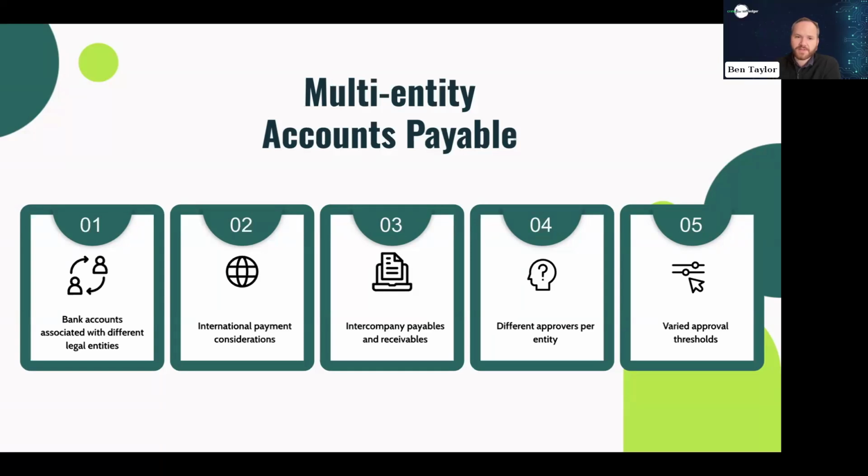Yeah. Just layering on that too. When you combine those two pieces, now you have accounts payable automation in various entities at various levels in potentially various geographic regions with different people taking different actions. The complexity just compounds pretty significantly. And so having bank accounts with different legal entities, the bank account tied to the various AP processes. There's considerations, of course, with international payments that you don't have when you're domestic.